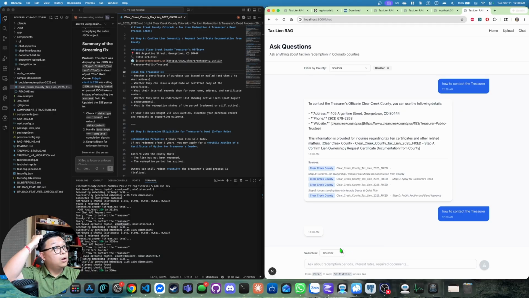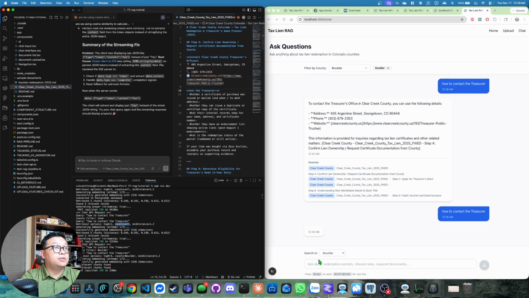Oh, okay. We can definitely fix this. So it has the filter at the bottom, but then at the top we have to do the filter on the chat UI.